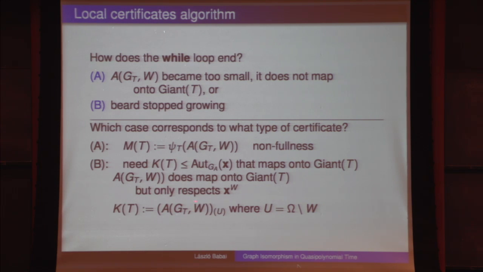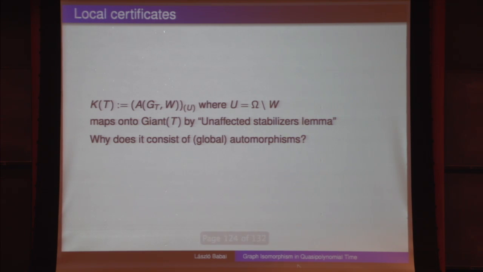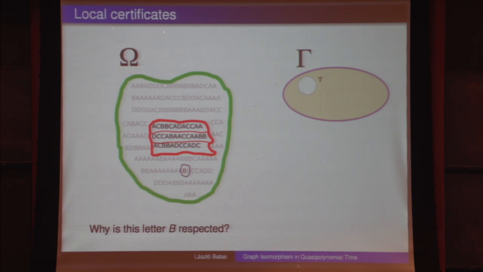You see, this group here consists of partial automorphisms. It's only automorphisms of the string in that window. How did I all of a sudden get full automorphisms? Well, let's look at this. So the question is, why did I get global automorphisms after doing this pointwise stabilization? I look at my group, and obviously it is going to respect the strings that are inside the window because it was a subgroup of a group that already respected that. So there is no problem with that part. But here is this letter B. Why is this B respected by my new group?